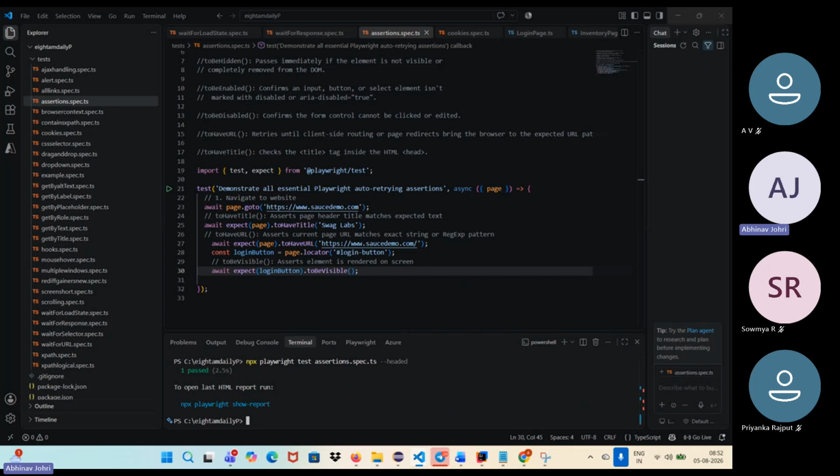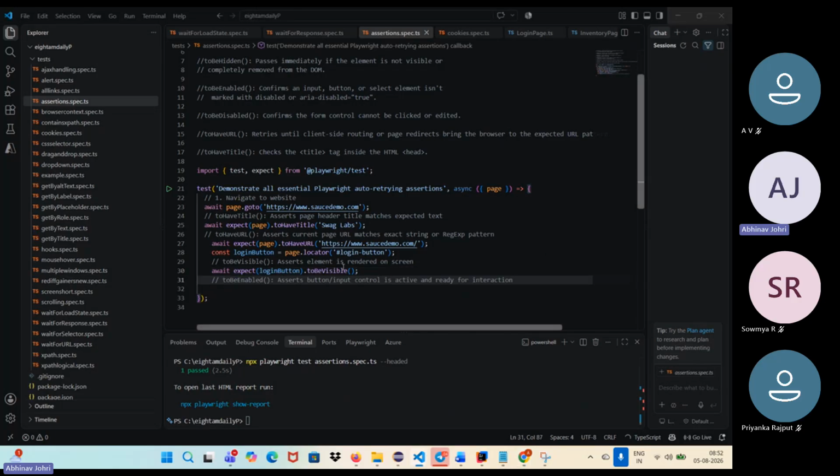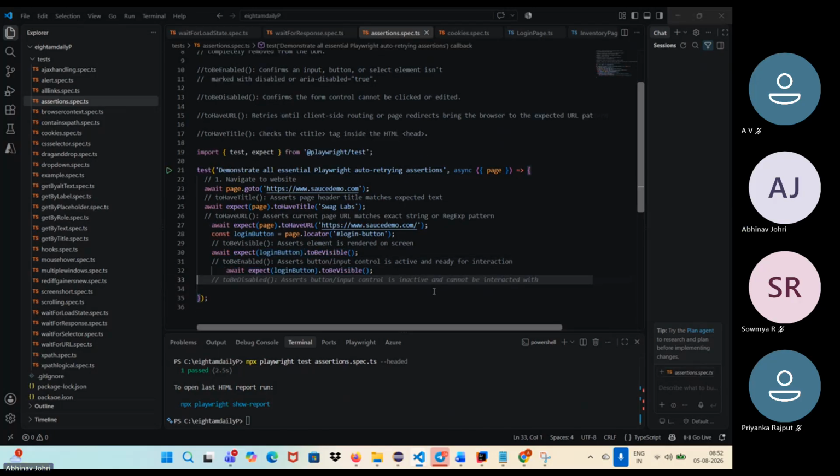This is visible, fine. And it is enabled also. We can click it also. So I can put enabled also. I can click it also. So I can put it like this: await to be visible, dot to be enabled.